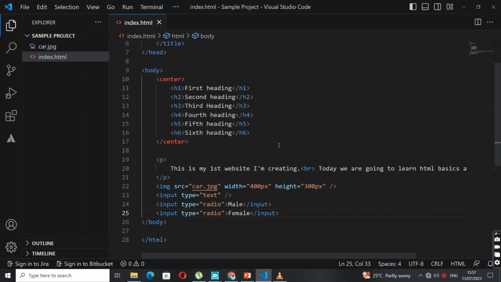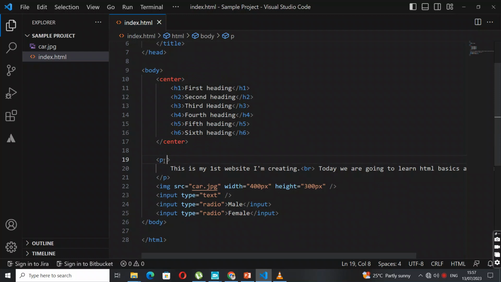Now we are going to see the styles. So for the styles we have to add the inline CSS. CSS is used to improve the style of the given website. Okay. So for example, we are going to give the paragraph color.